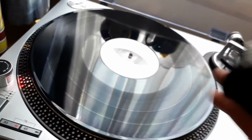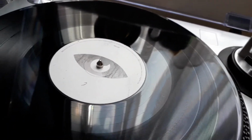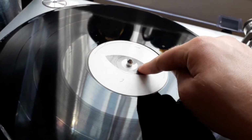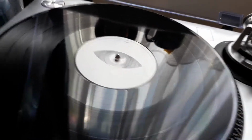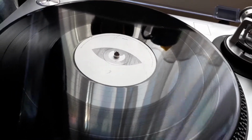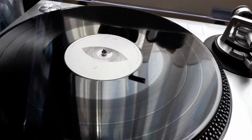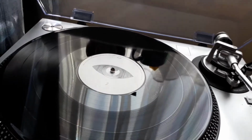Like I say, if you've got a slight warp in your records, it's not necessarily going to make the thing unplayable or even make it skip, but it just does add to the stability of the thing when it's playing, and especially for some audiophiles out there that are a bit more into this than I am, it might make the difference for you if you're noticing a problem with the sound on the records that you're playing. So just a handy little tip there.